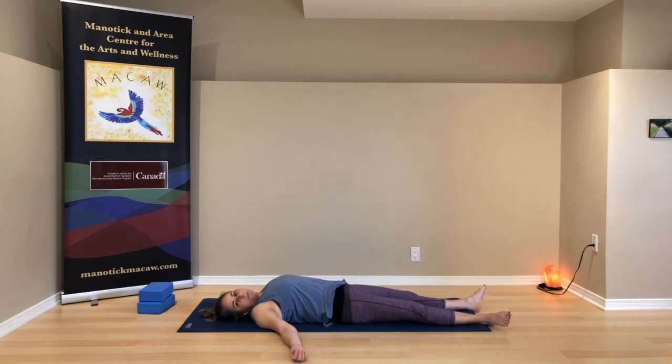Relaxing your nose, the head, neck and throat, collarbones and shoulders, letting them go. Arms and hands. So let them relax. Feel where they're in contact with the floor and let them rest through those parts of you into the ground.